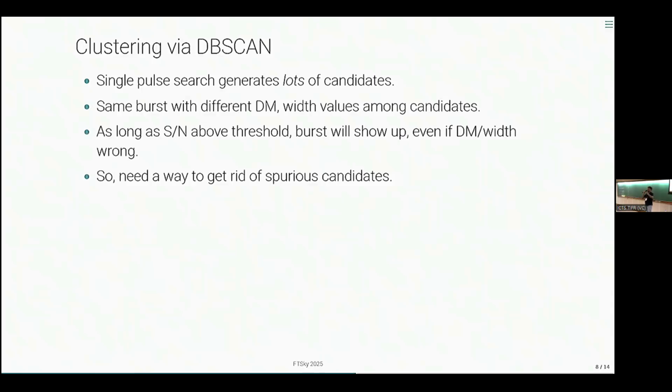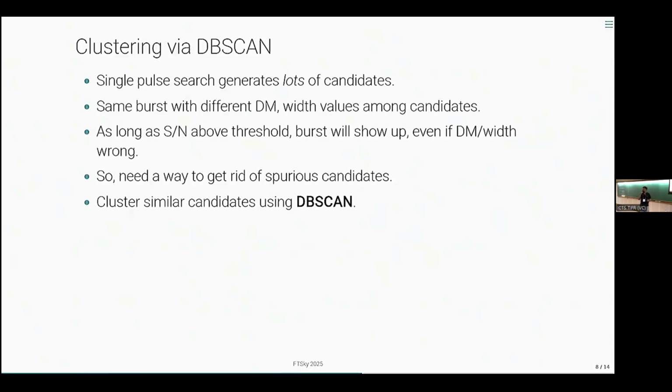That is essentially the same burst, and you would want it to show up once. So you cluster it this way, pick out the instance of that burst where it was detected with the maximum SNR, and regard that DM and width as the true DM and width of that burst. Does that make sense to all of you, I hope?